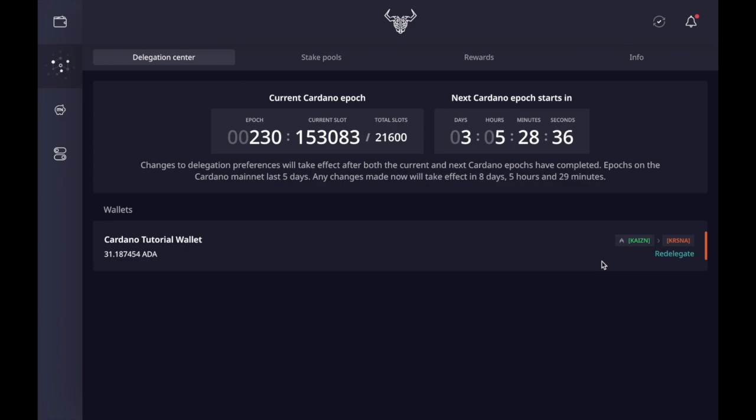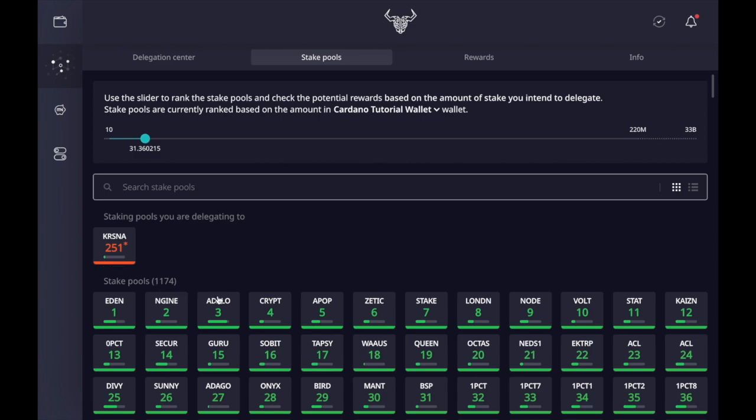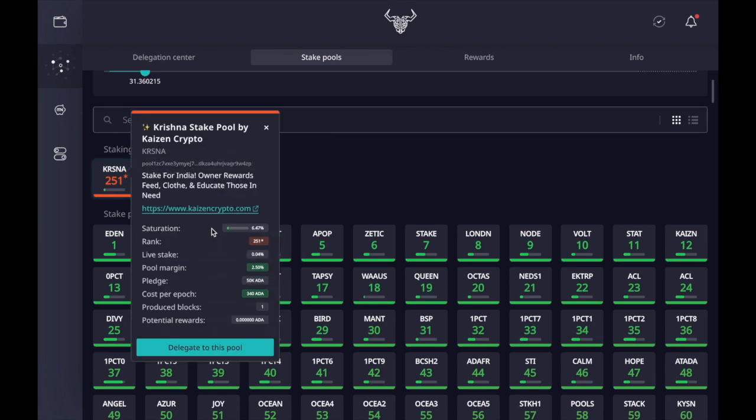You want to make sure that the pool that you're choosing to delegate to is below the 64 million saturation threshold. What we're going to be anticipating coming up on December 6th is the K parameter increasing from 150 desired stake pools to 500 desired stake pools, and this is effectively going to cap the saturation threshold at 64 million. So a good way to be able to tell if a stake pool is at that 64 million threshold is by using this bar at the top. We can see here this green bar. In this instance for KRSNA pool, it shows us this bar. It's essentially a saturation level.